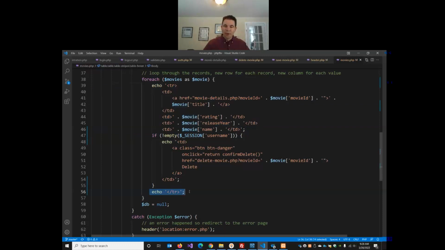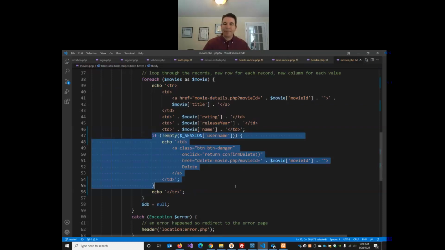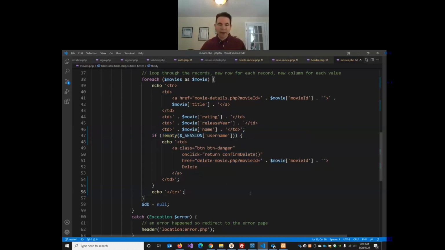At the bottom, we're still going to end the row, but this 5th column is now wrapped in our authentication check. So an anonymous user is no longer going to see those delete links. We'll also have to deal with the edit links after. We'll just give this a shot.